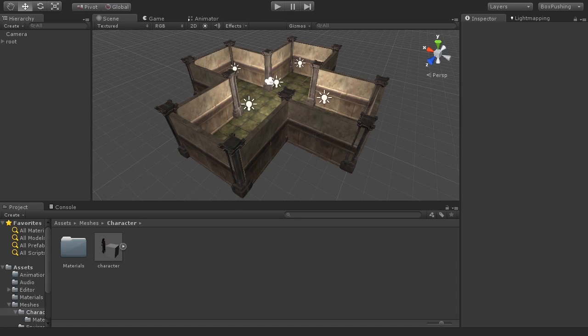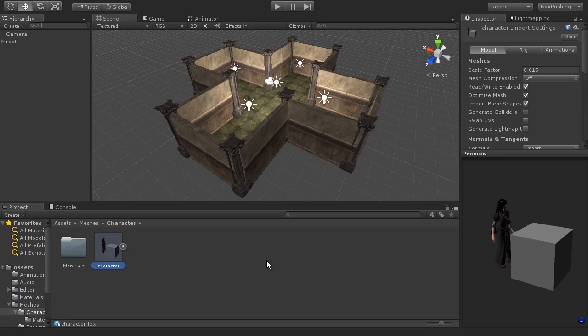So to get started with this section of the course, I want to start by examining the imported character mesh. Now, we imported the character mesh in the previous part of this course. It is a rigged character mesh in the FBX format, and that was imported to the folder here, Assets, Meshes and Character, and you can see the character mesh here. I'm going to select that in the project panel. This file is included in the course companion files in the Assets to Import folder if you've not imported it already.